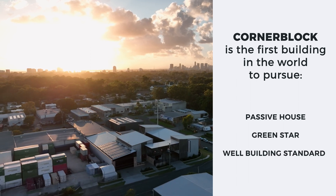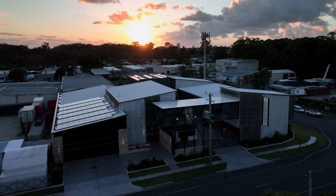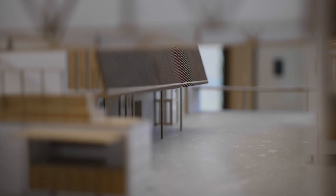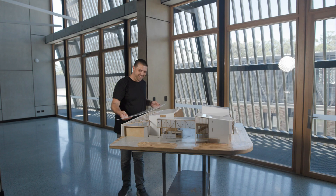The point of difference that the corner block offers ranges from design aesthetic to the health and well-being of the occupants, right through to technical aspects. We spent over two years in design phase and then three years in construction phase. It's not about building to sell and making it look pretty on day one. It's about how the building's going to look and perform in 10, 20, 30, 40, 50 years time.